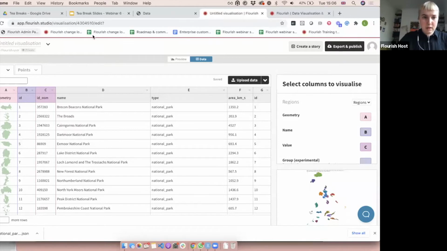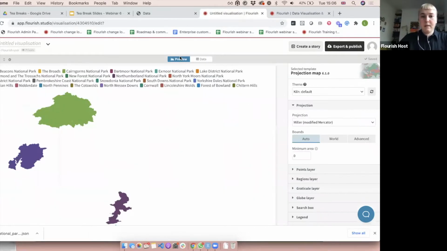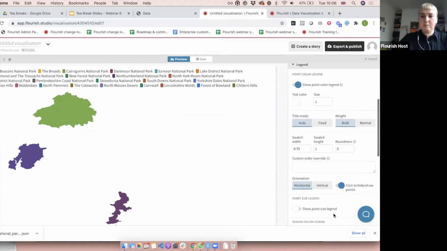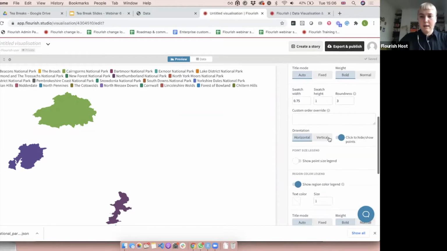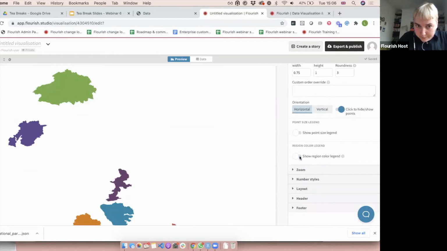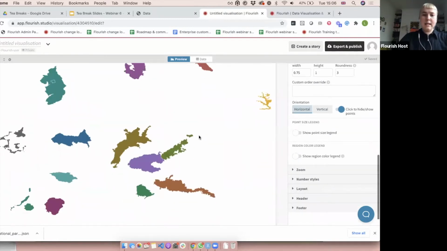So I'm just going to check what that is. It's some kind of an ID. I would switch that probably to column D, which contains the name. Now you can see the legend will reflect on that, but you could also select to turn off that legend, as in this case, maybe not so useful. That would be here. But yeah, now I can see these regions.